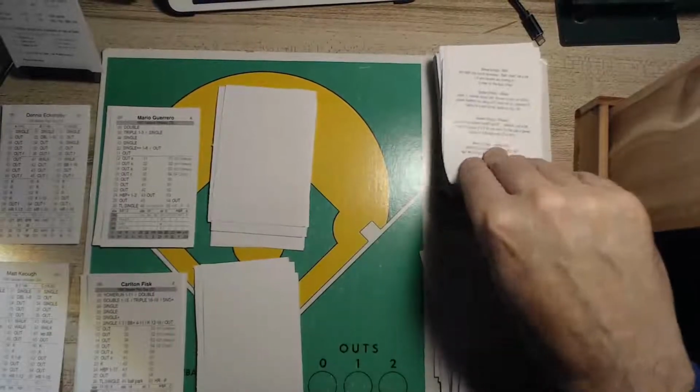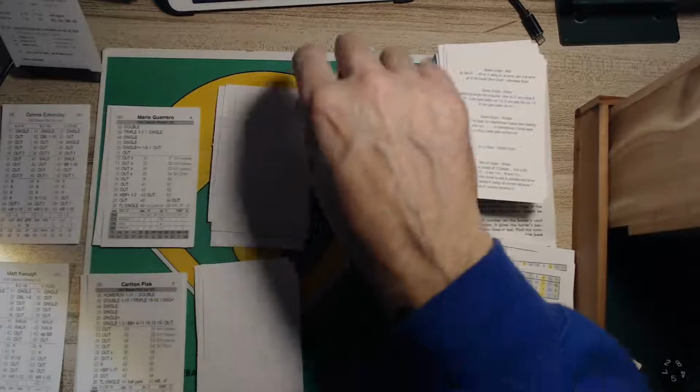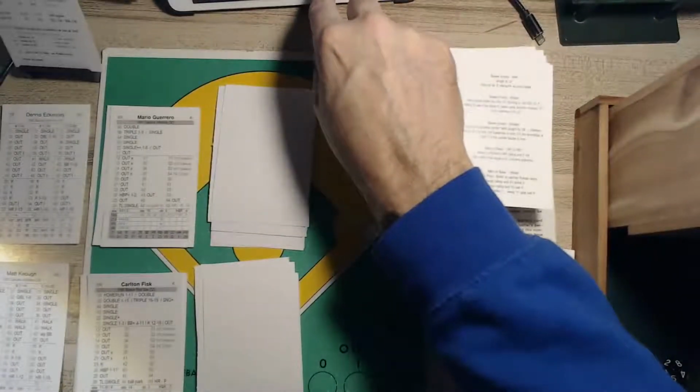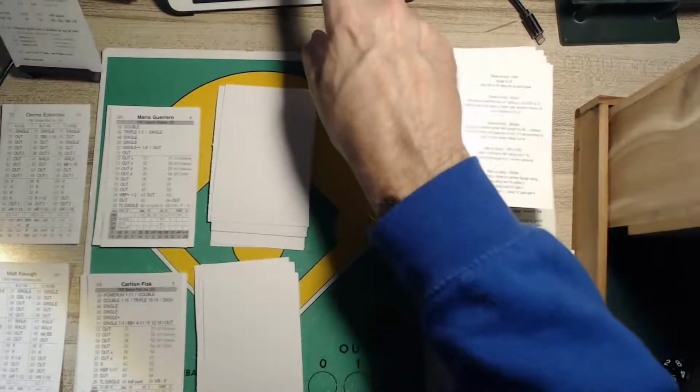Bottom of the 4th. Keogh to Carlton. 64. It's a pop-up. It's the second baseman in foul territory. Revering is there. It's Cox. Makes the catch.